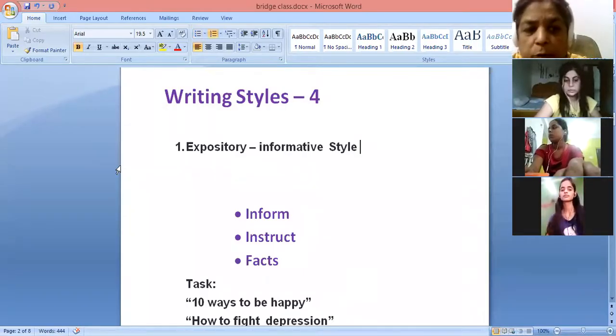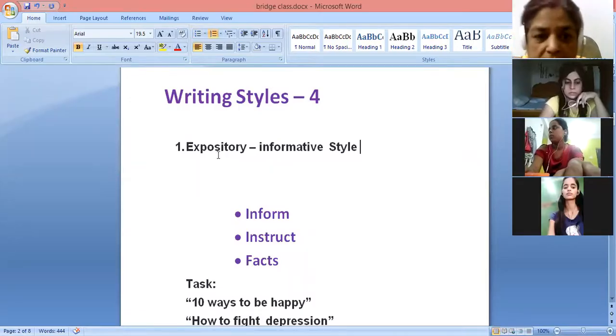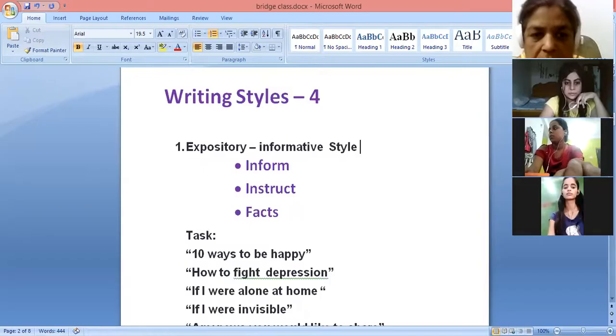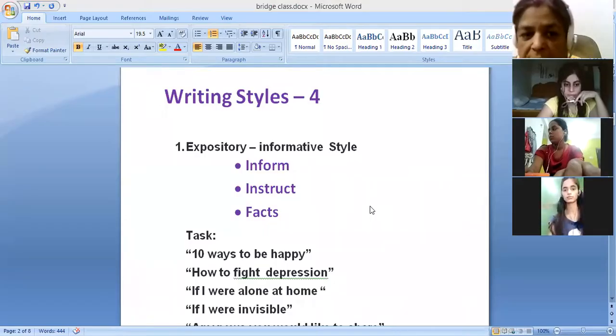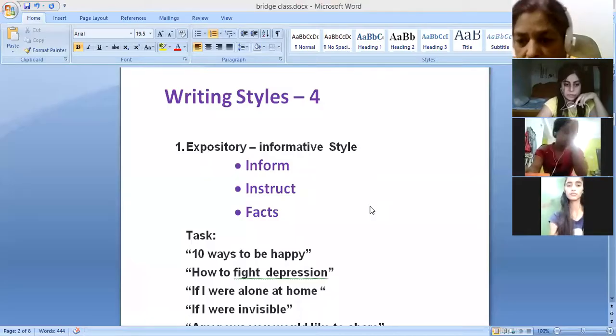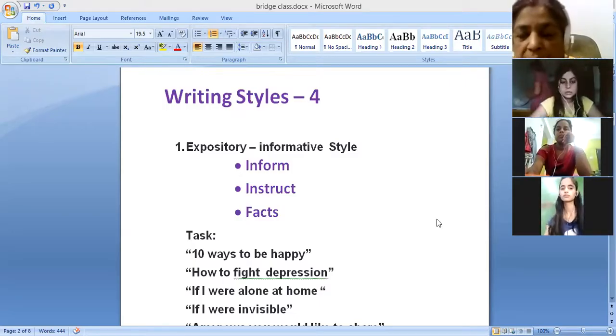Akriti, what do you mean to expose? You want to expose something, a secret, you want to tell a secret, you want to bring to light, you want to inform, from which the word has been taken. Something you want to inform, something you want to make others know, right? Expository is also called the informative style, and this is the first style of writing. So we are taking one at a time for complete understanding. In this style of writing, you inform. It is based on facts.